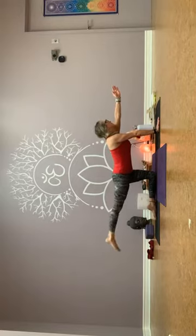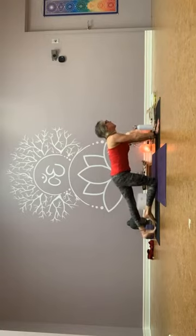Isolate the movement. 9, 8, 7, 6, 5. Maybe the leg lifts a little higher each time. 3, 2, and 1. Nice, drop down. We're gonna extend the right foot back.